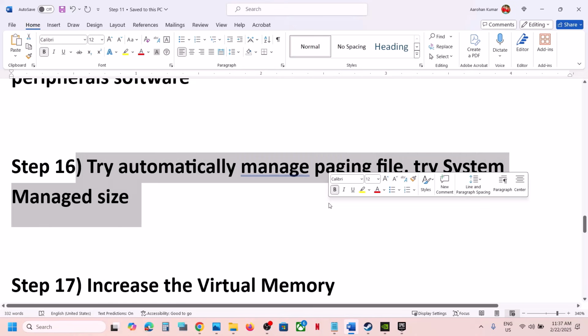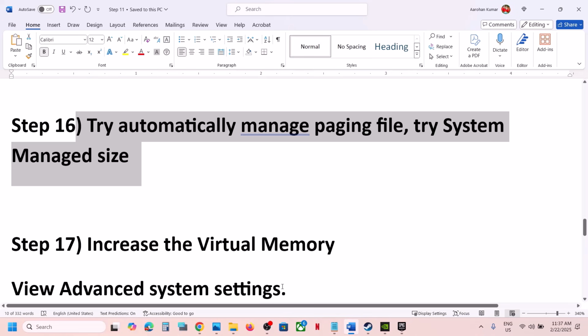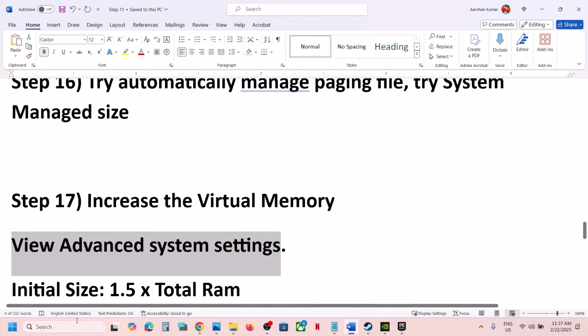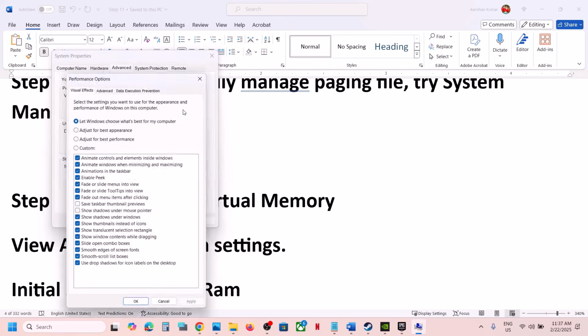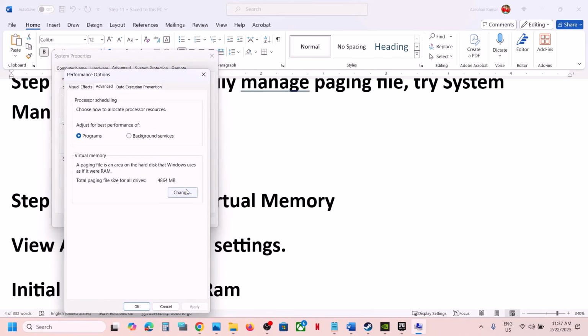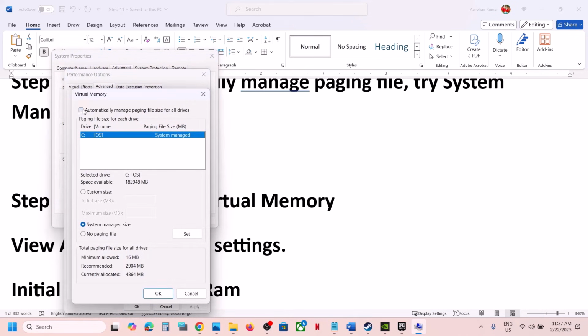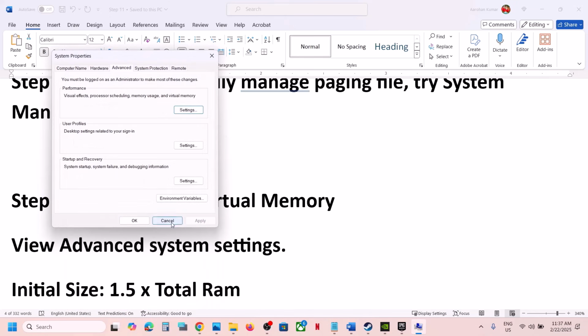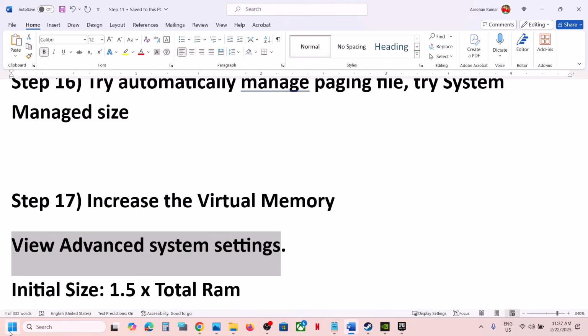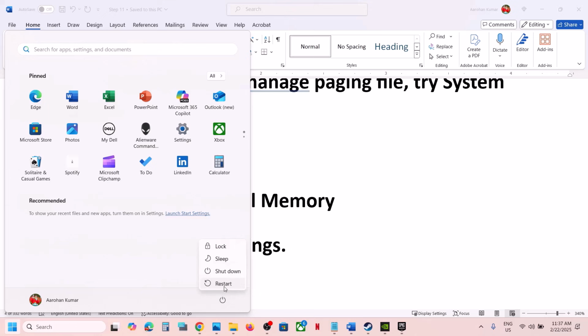Try automatically manage paging file. So you can type in view advanced system settings in the Windows search box, and then click on view advanced system settings, click on first settings, click on advanced tab, click on change, and then put a check on the box which says automatically manage paging file size for all drives, and then click on OK, apply, OK, and then you can restart your computer. Restart is a must after this. Restart your computer and then launch the game.